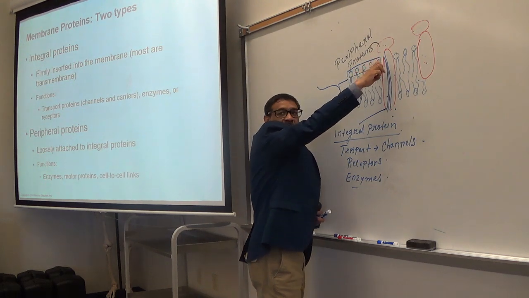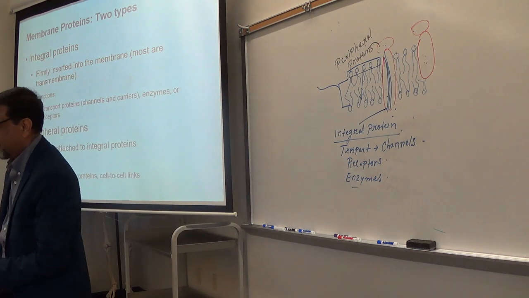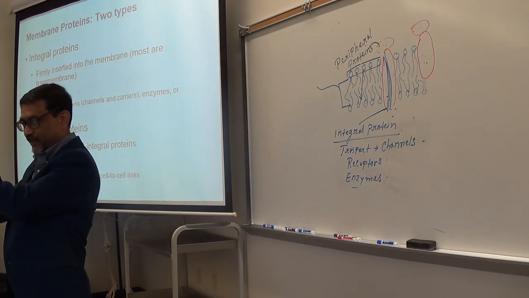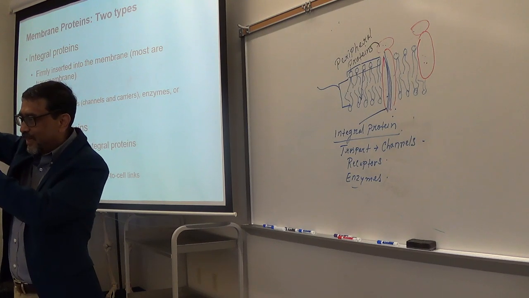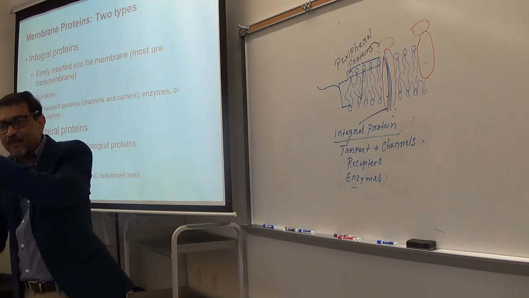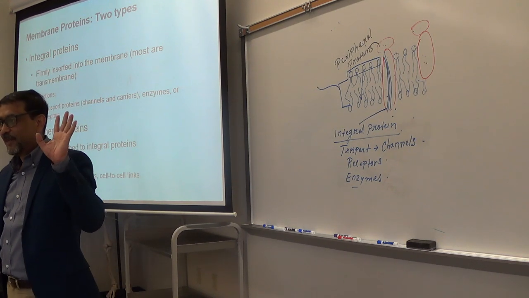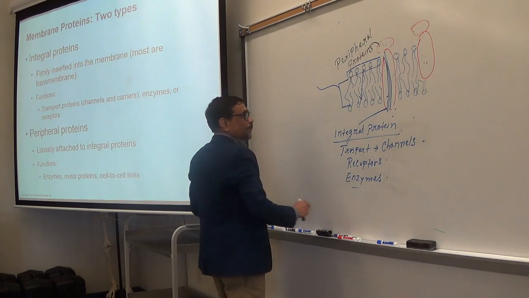Some integral proteins have channels, through channels. Like this is the integral protein. Okay, you have a channel inside. So the water and water soluble chemicals, because they cannot pass through the phospholipid bilayer, will easily pass through those channels. Is it clear? So that is one.